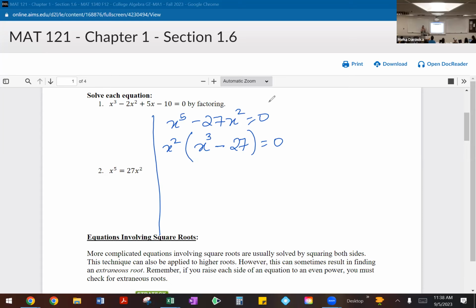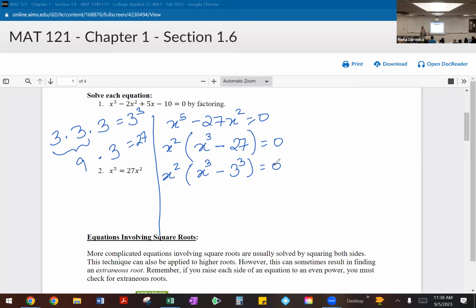So just like we had difference of squares, you actually do have difference of cubes. The formula is going to be a little bit different. How do I rewrite 27 as something to the third power? What will that look like when you rewrite 27? Very nice, 3 to the third power, yes. Because if you take 3 multiplied into itself 3 times, this will of course give us 9, 9 times 3. So you rewrite that as 3 to the third power. So of course, x squared will stay as it is. We have x to the third, and now we can rewrite 27 as 3 to the third.